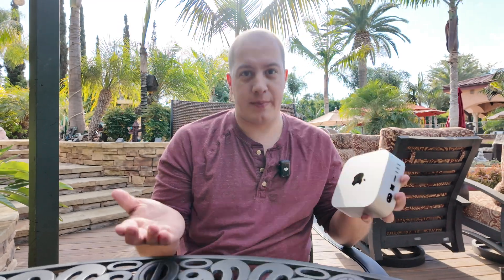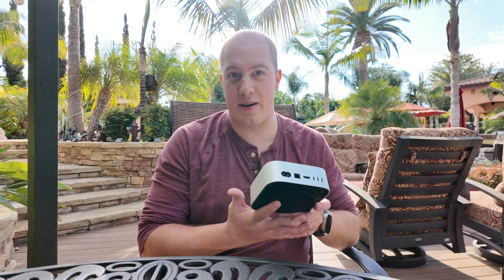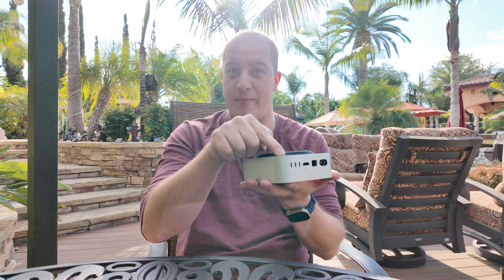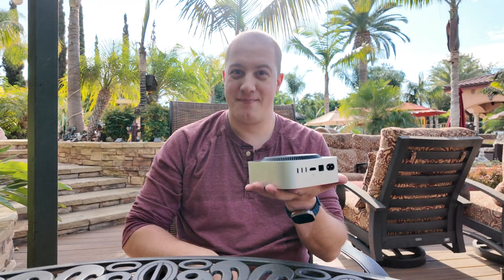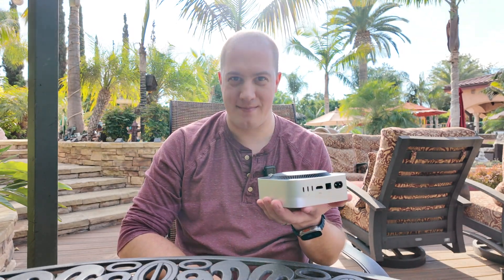That being said, how often do we really fully turn off our Macs these days? If you're going to be rebooting, a reboot doesn't require pushing the button, and if you lose power, the Mac has a capability to automatically bring itself back online from power loss. Still, it's almost like the guy who designed the Magic Mouse also had a hand in this button and said we're not going to put it on the front or on the sides — we're going to put it underneath. It is annoying and a bit wacky, but worst case scenario, you could just have your Mac Mini sit on its side and then the power button is on top. Pretty sure anybody at Apple who worked on this is now cringing watching people do this, but that's what you get.